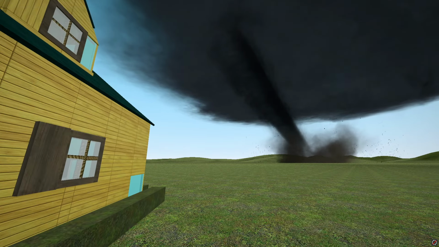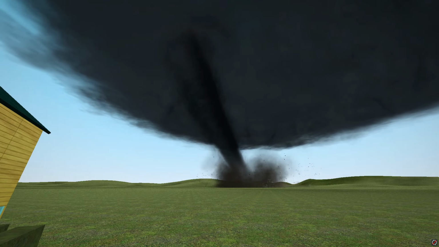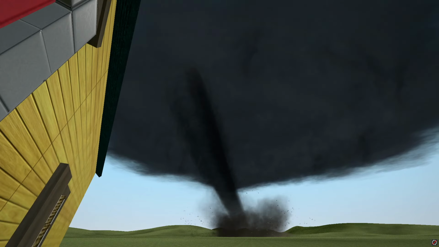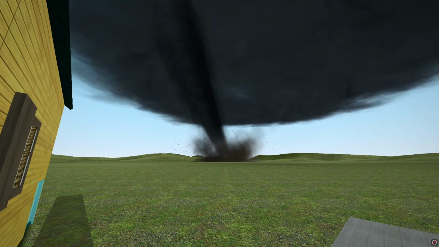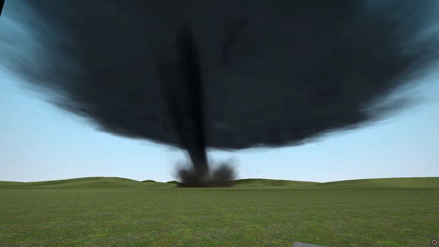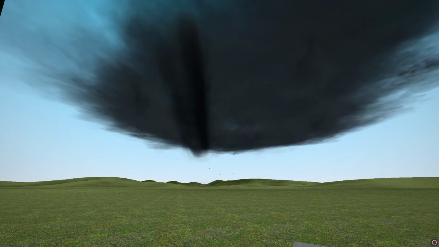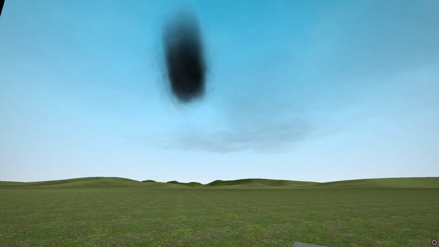But let's go ahead and get more out of this thing, guys. It's coming this way. Not really, I mean. Okay, when does it start to lag? Is what I'm wondering. It's not coming that close. It's going back that way. It's funny, the funnel's way over here, but the mesocyclone's over there. That's what I try to do with my newer tornadoes. I try to make sure that the funnel is touching the mesocyclone right in the center, right where the funnel goes up.